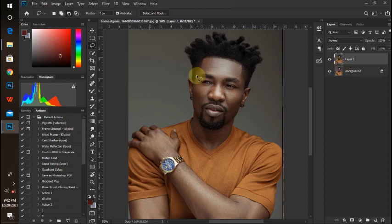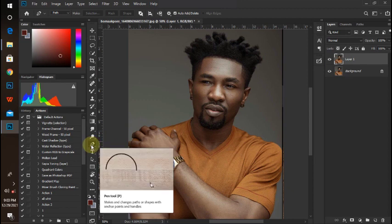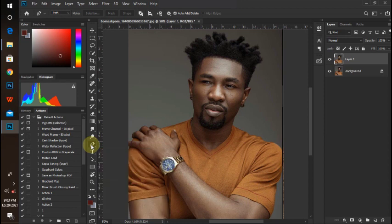So I'm going to be using my pen tool right now. I'll go to my pen tool. This is what our pen tool looks like over here. The reason why I'm using the pen tool is it's way easier to crop out a picture if you know how to use it. Even though you don't know how to use it, just keep to the edge, and if you make mistakes, it's easier for you to go back, unlike our polygonal lasso tool, our lasso tool, our magnetic tool, and our quick selection tool. So right now I'll be using the pen tool to crop out the image from the background.